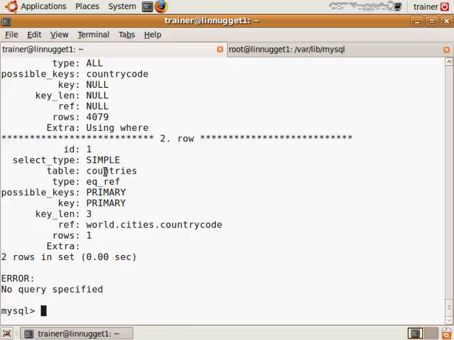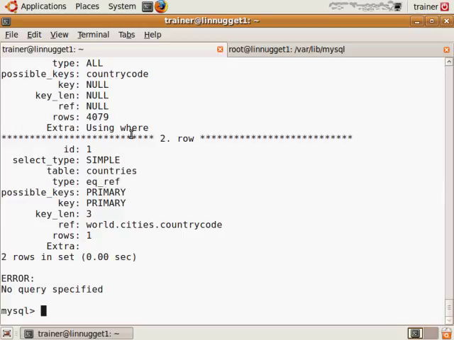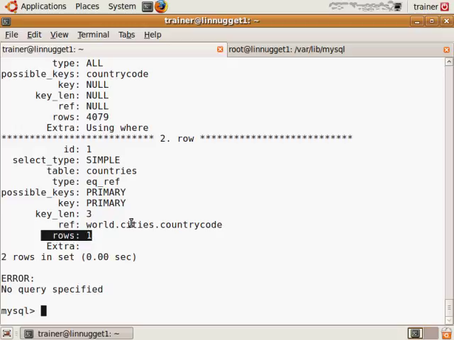But check this out. In the countries table, we have an eq_ref, which means that the join was actually being used and taken advantage of. Possible keys, we have PRIMARY, which we know is the primary key index that was used, and only one row was involved. And so, heck, you can't beat that, can you?